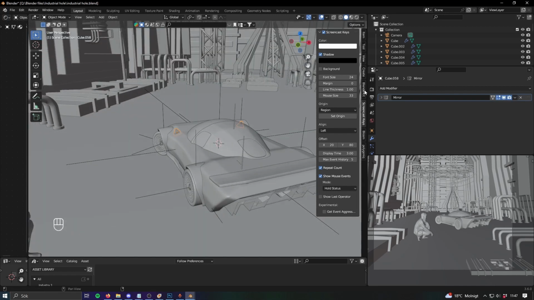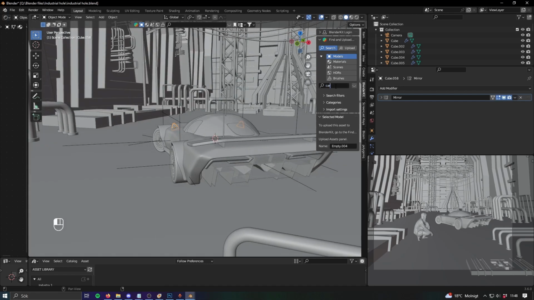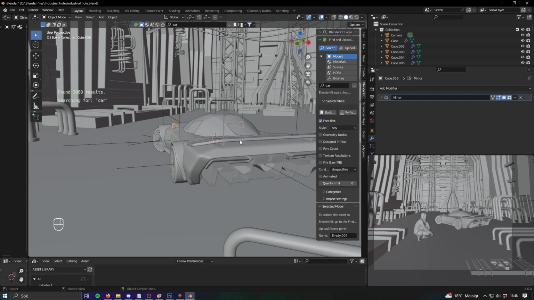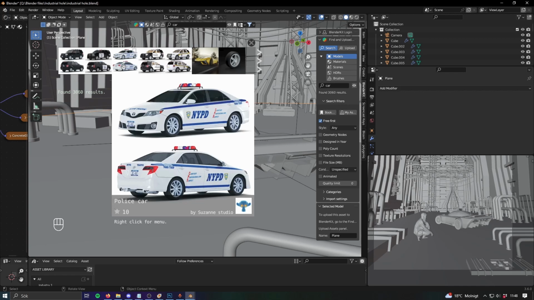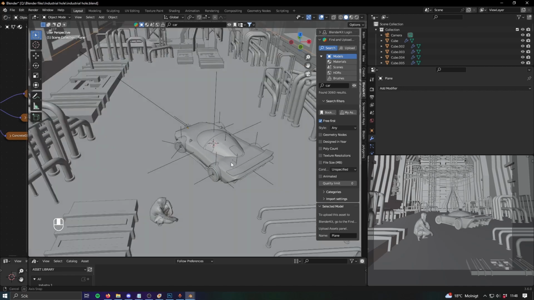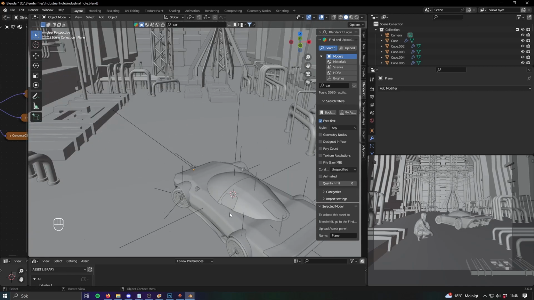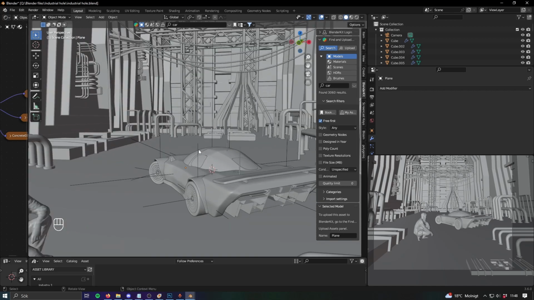You can use Blender Kit. I think they have some models, you know, just Google car or search for car. On Blender Kit, there's free models. Press here, free first. You get some good ones. You can put an NYPD car. Why not, you know, New York. The city of dreams, the city that never sleeps, or whatever they say.